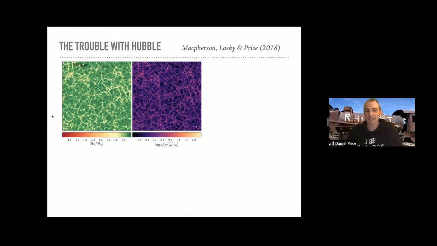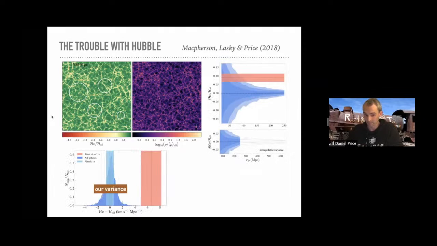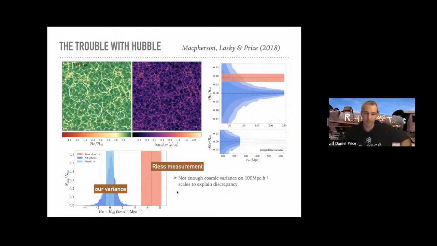So again, looking at these local variations in the Hubble constant, our variance is more or less what you'd expect from a Newtonian cosmological simulation. So unfortunately, that means that if you start averaging on these hundreds of megaparsec scales, the kind of variance you get in the Hubble expansion is far too small to explain this kind of Hubble constant discrepancy. But it's consistent with what you find from Newtonian simulations. So nothing particularly different here, but it's still nice to do it in the full GR context.